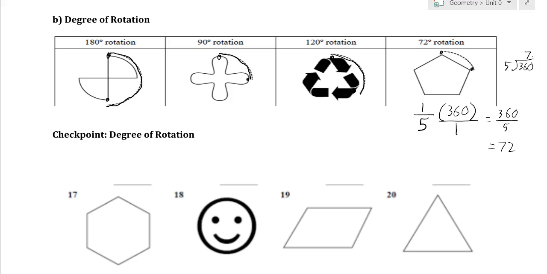If you just plug into the calculator, your number sense gets weaker instead of stronger. You want to develop your number sense by using the basic things that you know how to do, even though you don't like to do them. So do long division by hand. Get better at working with numbers. Try the checkpoint. See how you do. Write down any questions, and I will see you tomorrow.